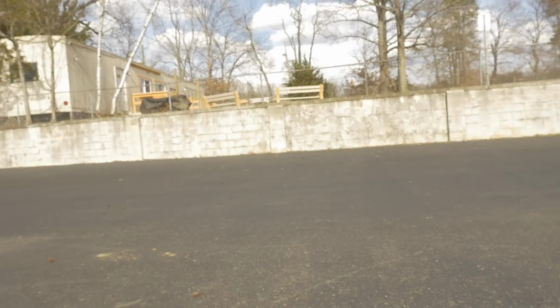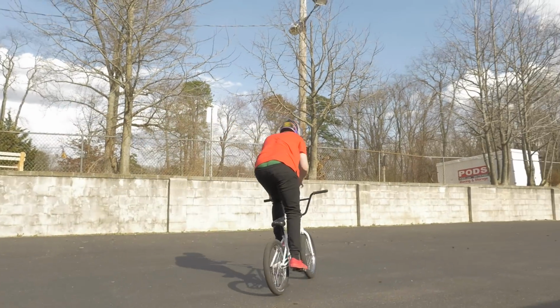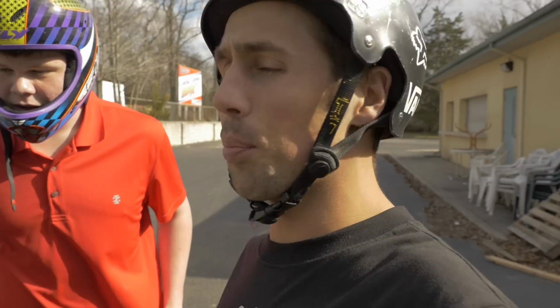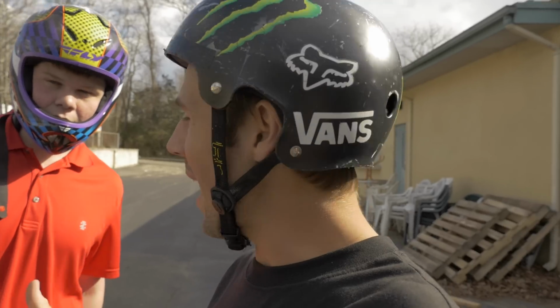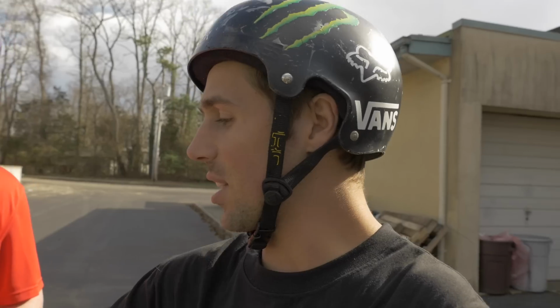Kind of. You've got to get lower, Big Boy. There you go. Very good. Now, what you did wrong with that. Big Boy is making really good progress in the manual, but what you did wrong in that last one was you didn't have your body weight back. You pulled up too high, and that's why your arms were bent. You want to extend your arms so the front wheel doesn't have to come that high off the ground.